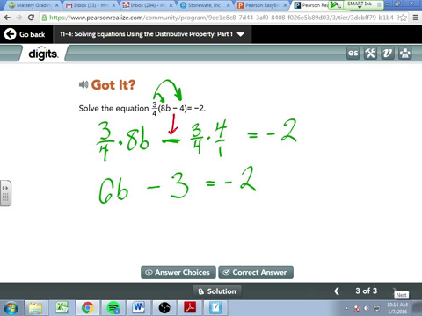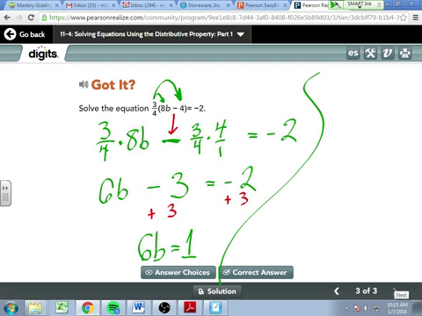Okay, so now, Jackson, what's the first thing I want to do in my solution process? Okay, so when you're trying to find the solution, you have to subtract. No, you have to add the constant. I messed up on this. You have to add the constant, so that would be adding 3. If you add 3 to -2, it's positive 1. Yep, so now 6b equals positive 1.